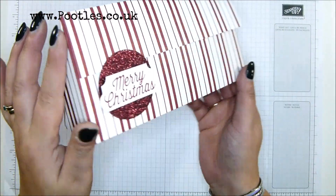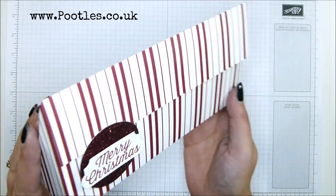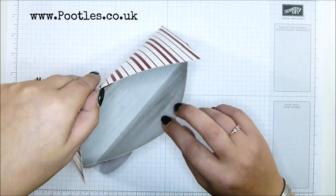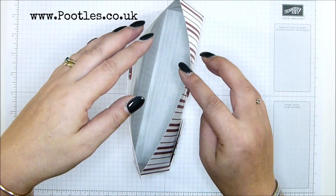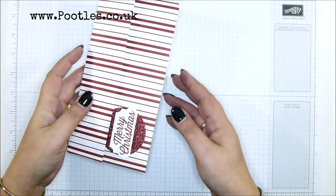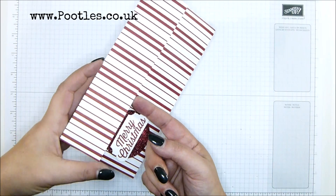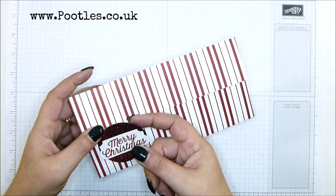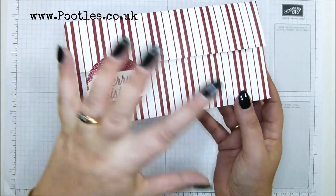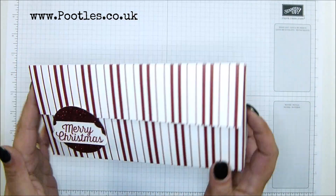This is the project we're going to make today — super simple, super quick. It's a lovely triangular bag, and there's cutting involved as well as scoring to get the triangular shape. It snaps shut with a magnet. If you're giving to children, use velcro dots or some other means of closure. And then just a nice glimmery pattern there, so quite simple. This is all about the paper.